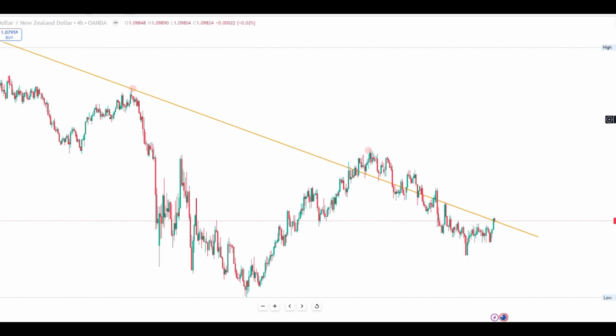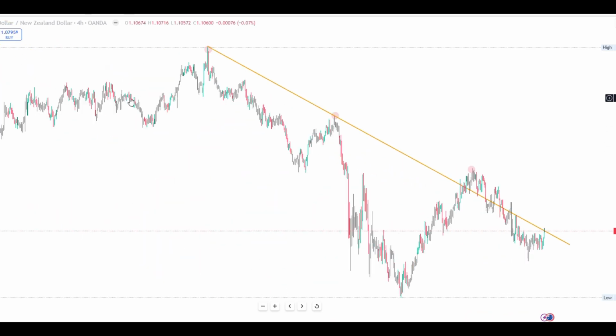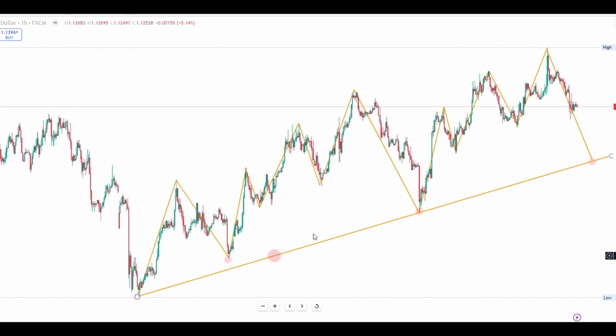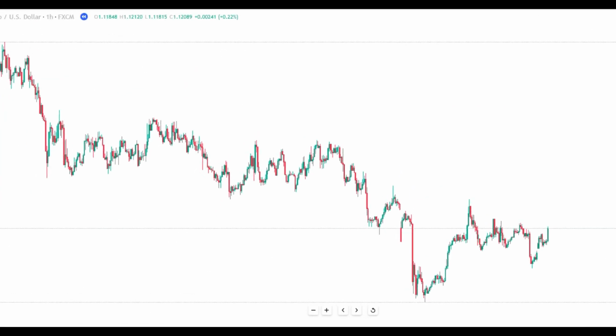Right, so ideally here, this is our trend line. This is how we draw trend lines, and this is how we show you that price is actually respecting these levels, okay? So now that you understand how to draw trend lines, let's get into the actual trading strategy.